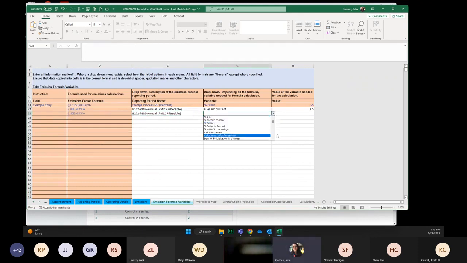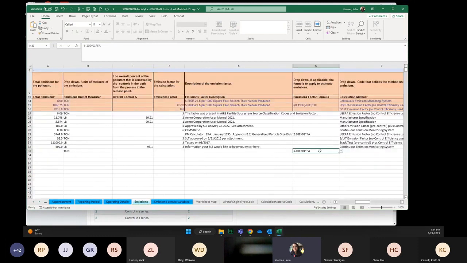This is a part where the states really want you to pay attention. And so while there are some things that we've talked about automating even more, the fact of the matter is that this is where they really want you to pay attention to what you're doing, which is part of why this is the process. So here you are, you've entered that, and you've entered your formula.